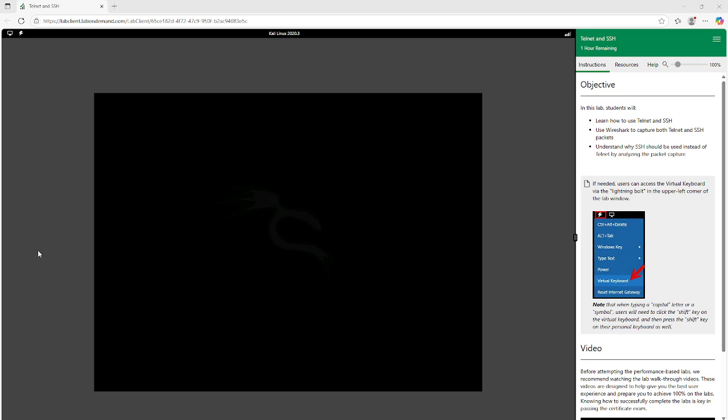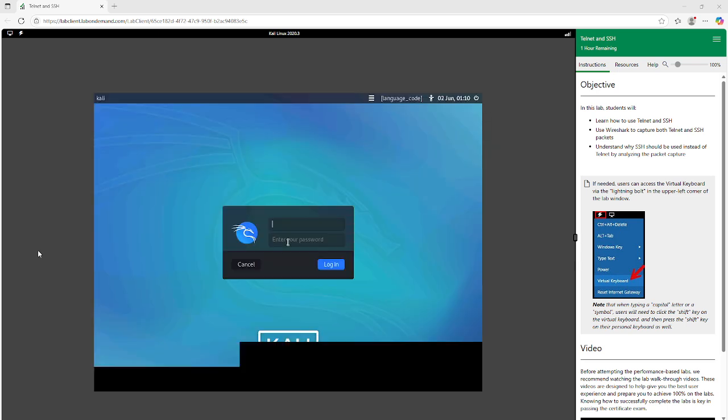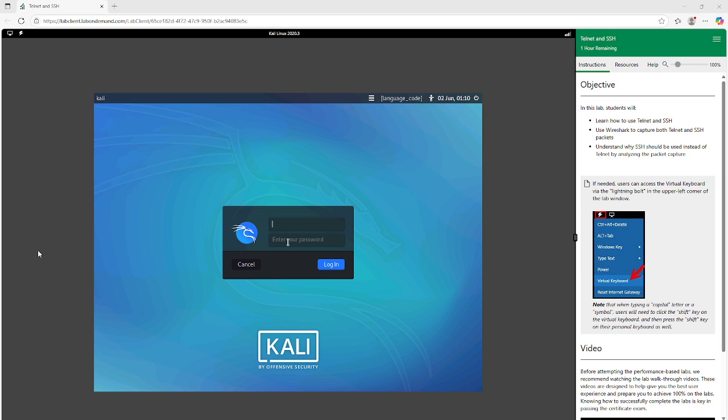I'm going to be guiding you through lab number 11, which is going to be your last lab for this networks and infrastructure course. We're going to be looking at Telnet and SSH, which are two network protocols used for remote access and management of devices.